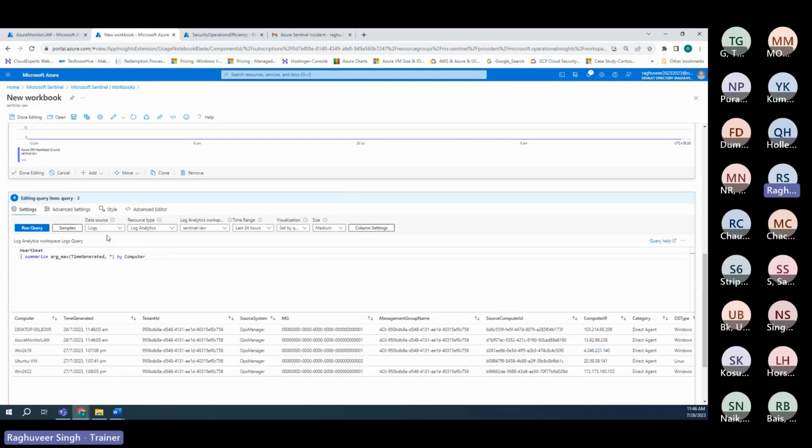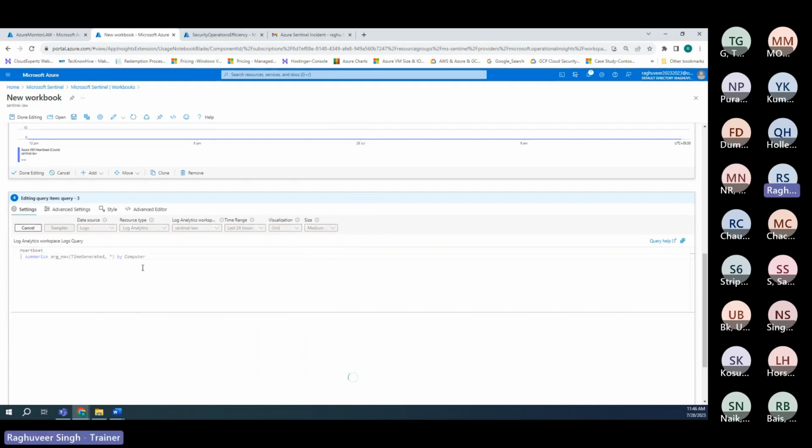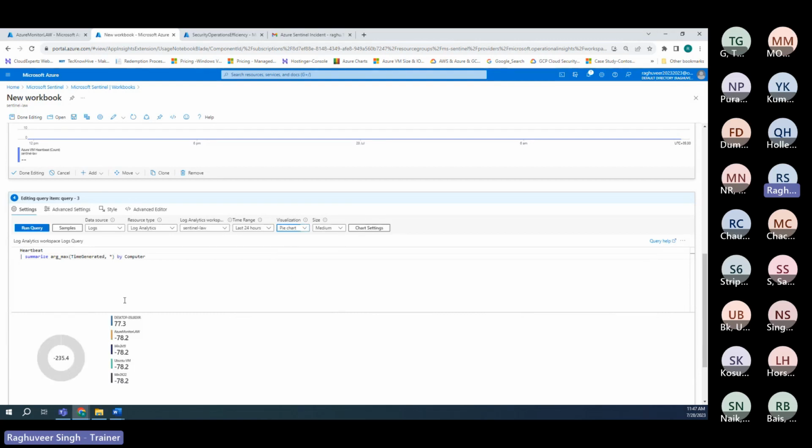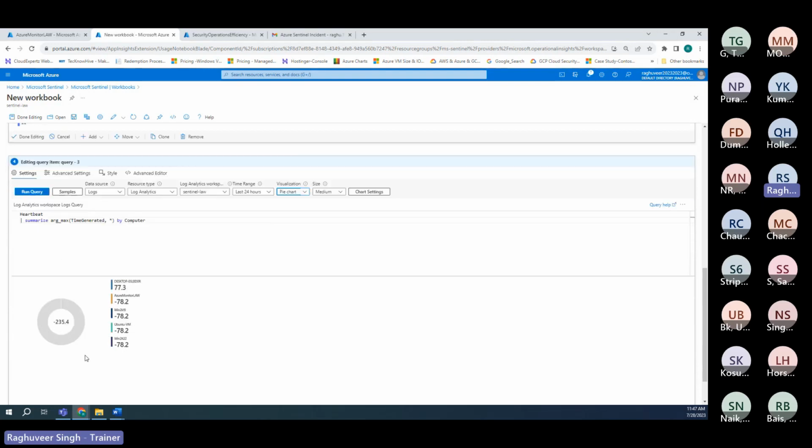So I can run this query. I can select the settings that I want. Time range, I want to get it for time range. Here I can see whether I can get this information in a specific format. Run the query again and see whether this information can be visualized in other formats. Whatever format it is, it is available in area chart, bar chart, pie chart. Let's say, can I see this in pie chart? Yes, I can see that in pie chart.